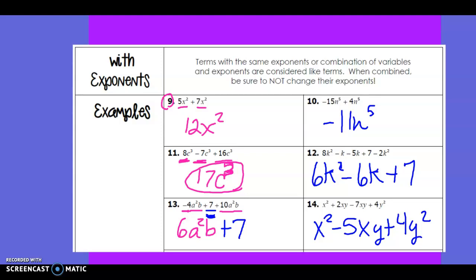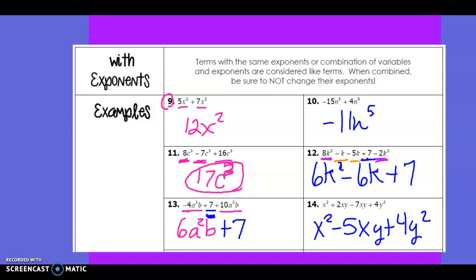Okay, now you can check your answer to numbers 10, 12, and 14 and see how you did. I do think it's helpful if you underline terms that are like terms. So if you look at one like number 12, I have k squared terms, so I can combine them. I have k terms, I can combine them, and then I have a constant. If you'd like, get out colored pencils and use that to help you also. If you have any questions on these, please circle them and make sure you ask.